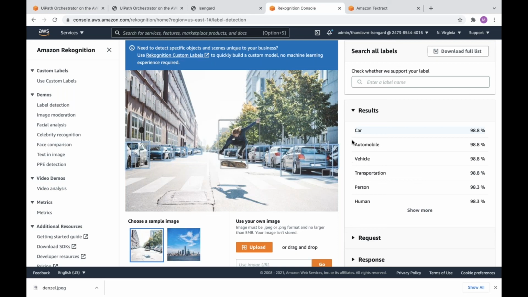So this should provide you, at a very high level, how AI services work. As a developer, all I have to do is call the AI service with a text, in the case of Comprehend, or in the case of Rekognition, send it a picture, and it is going to analyze everything and give me the result back. And the results are usually in JSON format.